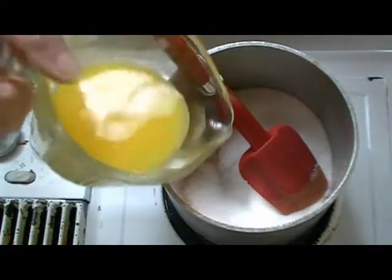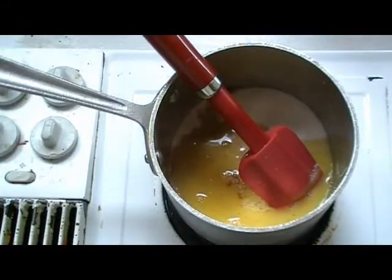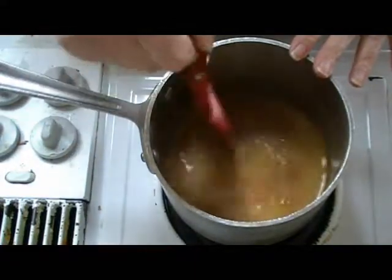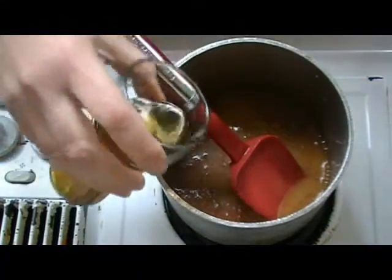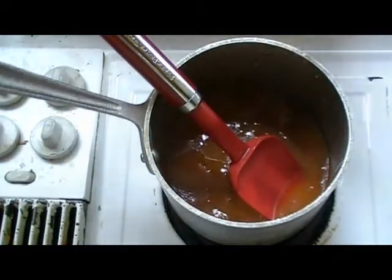We need a juice. I'm using orange juice, 2/3 of a cup. Remember, the amounts will be on the blog too. You could use apple. You can use whatever juice you've got. Almost any juice will go really well with cranberries. And finally, we need 1/3 of a cup of amaretto. I love amaretto in this. It gives a wonderful flavor.